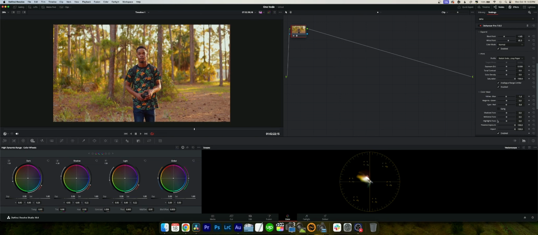So let's go ahead and dial in some blue. So let's see which way. Okay, if we go to the left, it's going to bring in some blues into our shadows. And I'm kind of liking negative 33.9.